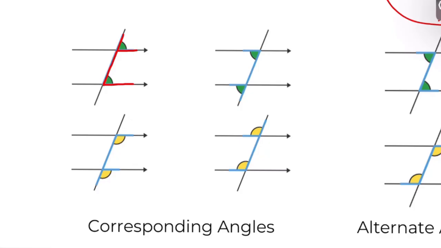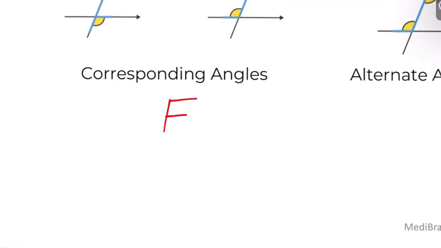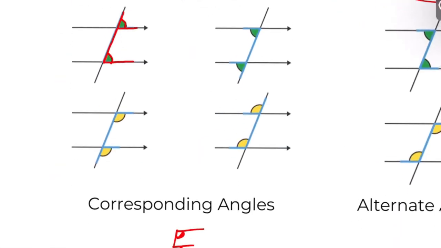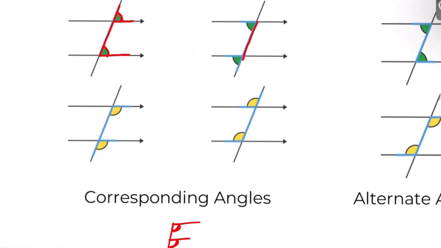What that tells us is that the angles inside the F are going to be the exact same. So these two angles are going to be the exact same. When you can spot an F, the two angles which are inside the F are going to be the exact same. When we look at the next example, this time we've got another F shape going this way. You can still see the F in red. The angles which are inside this F are going to be the same.